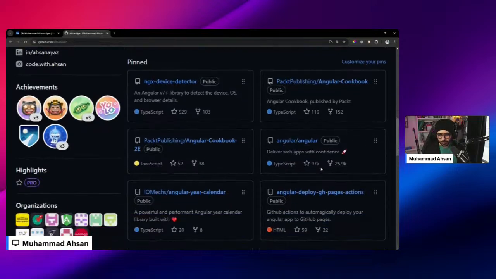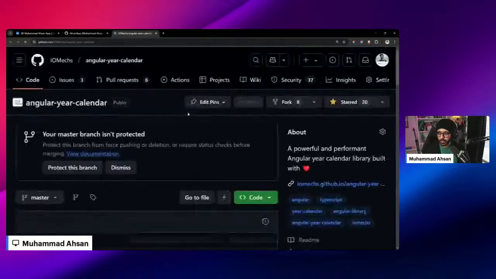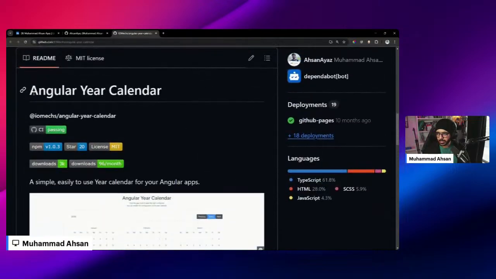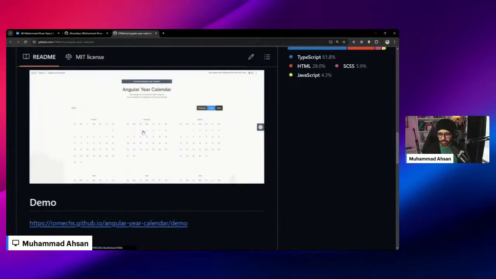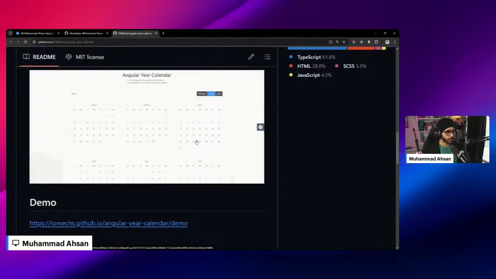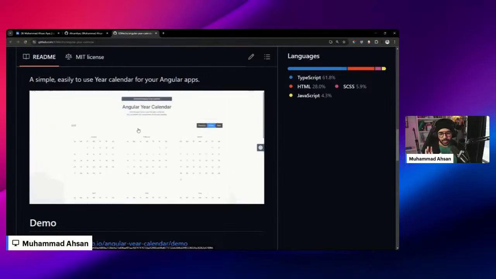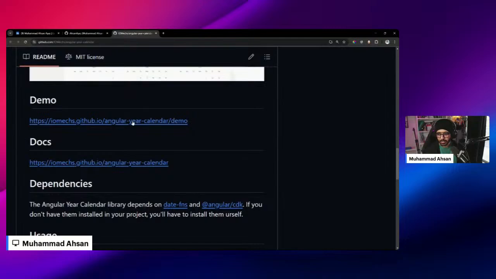And then we have other repositories here. For example, let's take this one that I worked with IOMX for this. So in here, if someone goes here, what do they see in my project? They see a really nice description or a really good README that tells that everything is passing for this package. They have a little animation that shows the project. So nobody even needs to go to any other link to see what the project does. So on the README, you have a simple GIF file, which essentially shows the animation of what's happening. Then we have the demo link.